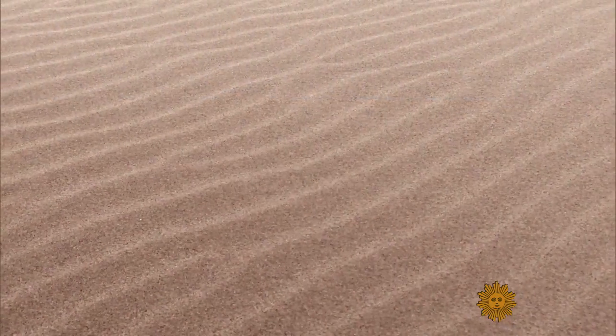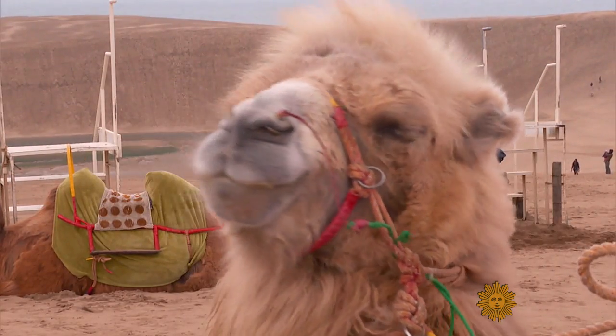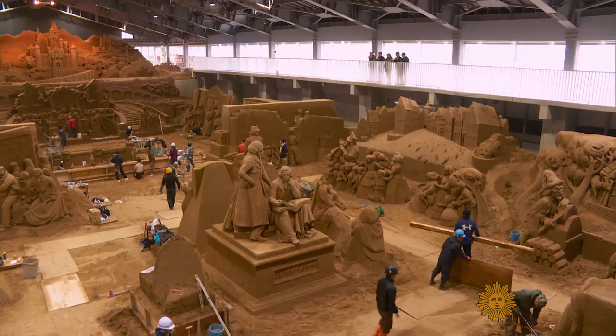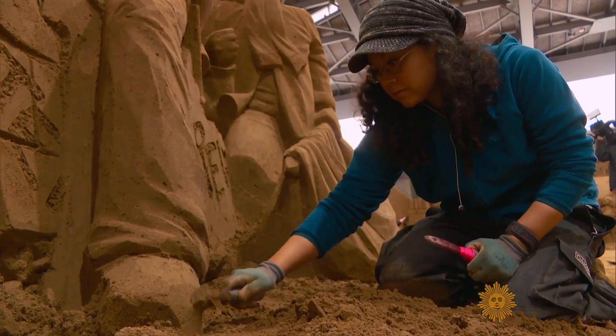We visited its giant sand dunes on an unseasonably chilly day this spring. Complete with camels brought in for tourists, the scene is more Sahara than small-town Japan. Katsuhiko Chayan, credited with introducing sand sculpting to Japan, told us, "The city of Tottori came to me and said, 'We've got this huge sand dune. Can you help us do something with it to draw tourists?'" 9 years ago, he created this museum of sand, which brings in guest sculptors, including Sue McGrew.